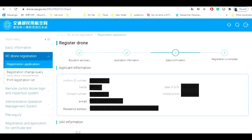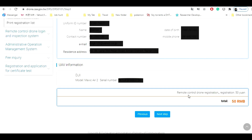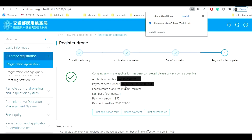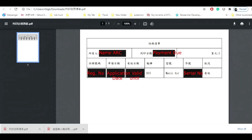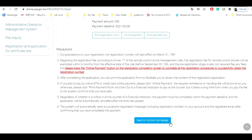The third step is the data confirmation. It shows your info, the brand, model, and serial number of the drone, the payment due date, and a fee of 50 NTD. Click next and okay. It will show the application number and payment deadline. If you choose online payment, there is a transaction fee of 10 NTD, or you can print a payment slip and pay at the bank. The application receipt looks like this, but that's not what you need when paying the registration, so we're going back to the main menu.